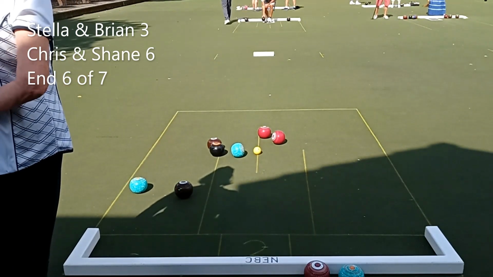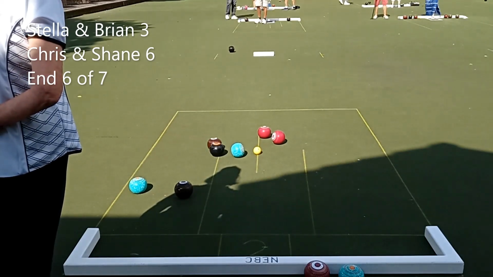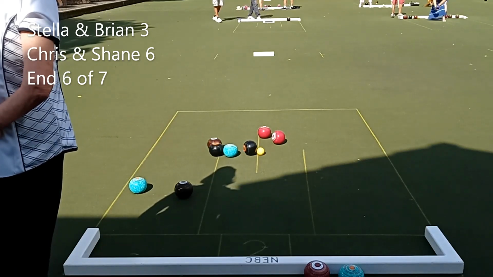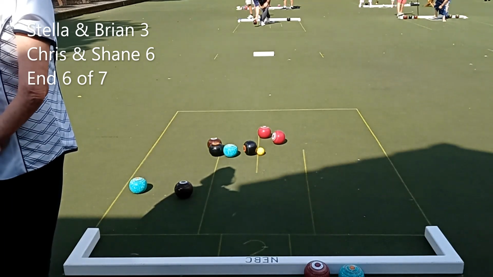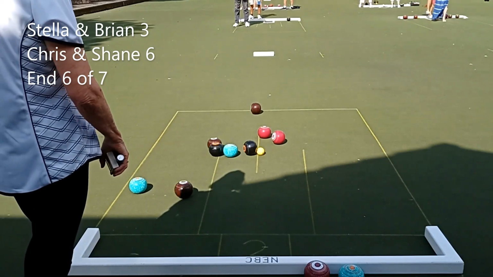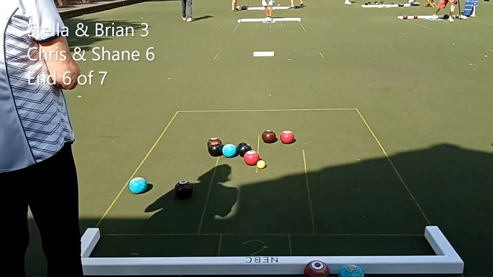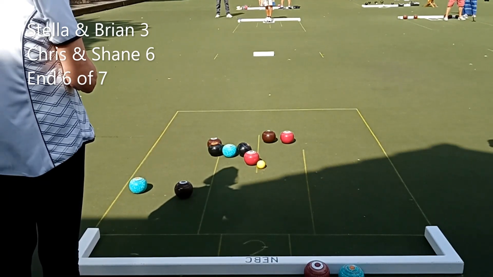Shane Crystal holding two. Shane will look to draw in a third, I think. Yeah. He's close with this. Yeah, very good shot. And Brian needs to bowl onto that last wood and just move it out and stay. He's got a good line. So whether it's, yeah, it's going to hit his own up. And he's got the shot with that. That was a bit lucky, so it wasn't what he was playing for, but he put it in the right area. It makes it hard for Shane.